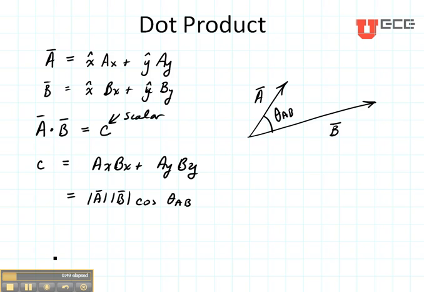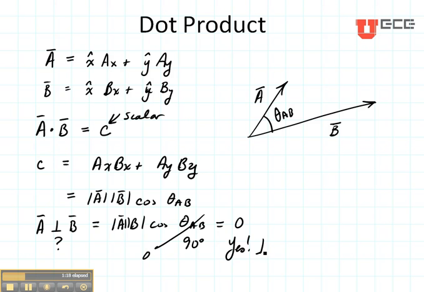So a very important thing is if you want to find out if A is perpendicular to B, then you can just look at this. AB cosine of theta, and if they were perpendicular theta would be 90 degrees and the cosine would be zero. So in the event that you do a dot product and you find out that you come up with a zero value, then you can say yes, they are perpendicular.